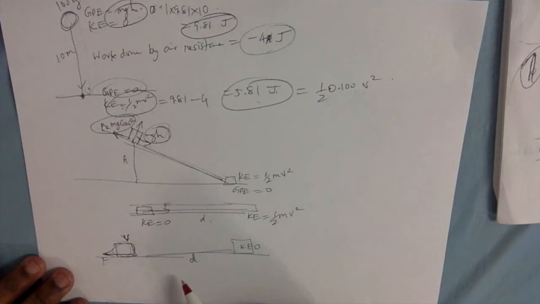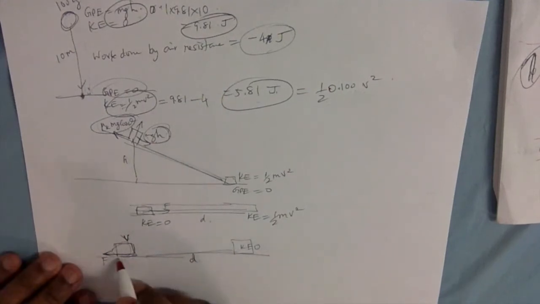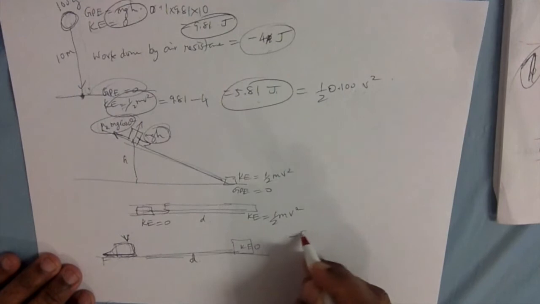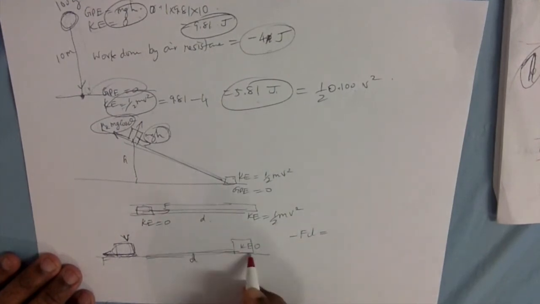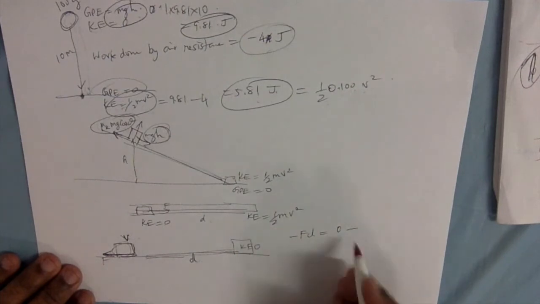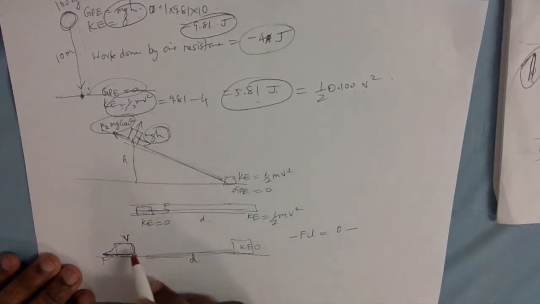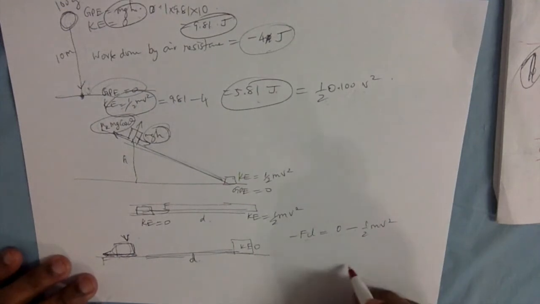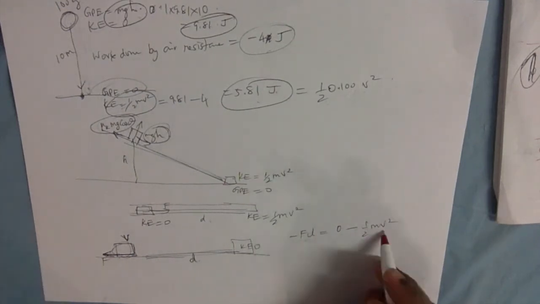So how do you plan to work this out? The force of friction is backward and it is displaced this way, so it's a negative work done. The negative work done is equal to the final kinetic energy of 0 minus the initial kinetic energy, which is half mv squared. And as you can see, the halves will cancel off and you can actually compare the two of them.